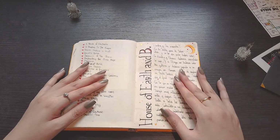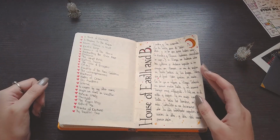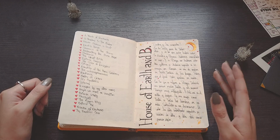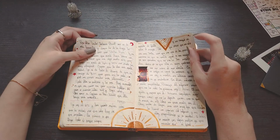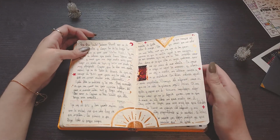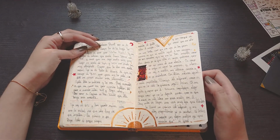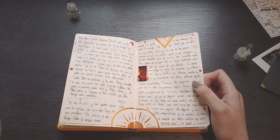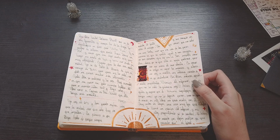Then this was actually the beginning of my reading journal, in the sense of how I use it now. And it was because I was doing a reread of House of Earth and Blood to be able to read, oh my God, to read House of Sky and Breath. Oh, well, what can I say? Again, gold details because I have these amazing gold watercolors. So this paper doesn't really take water very well, but I did what I could. So yeah, I put the cover and I have this. Why did I make a sun? I have no idea. Probably, oh, okay, I might know why, but I don't want to spoil the book for everyone. So yeah.